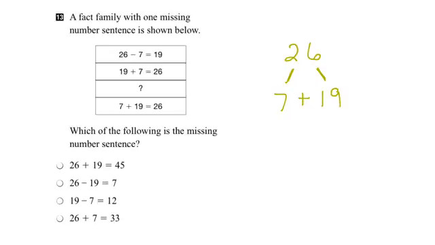Well, let's look at all the ways we can go around this kind of circle. This way and this way. So if I got 26 minus 7, I'm going to end up with 19. So that's that number sentence there. If I took 7 plus 19, I'm going to end up with 26. So that's that number sentence there.